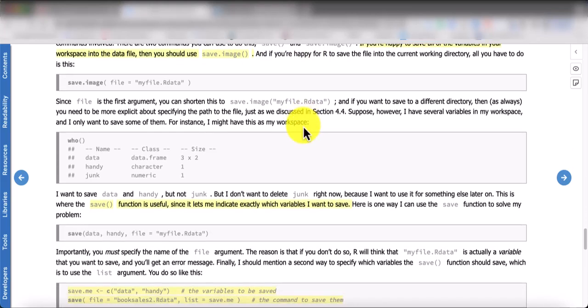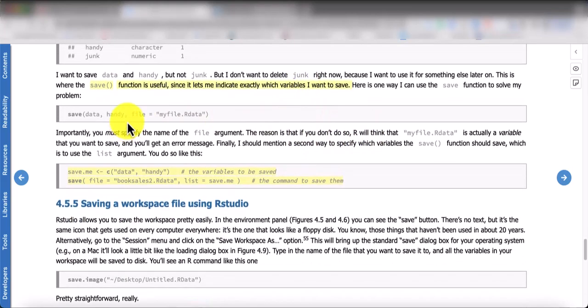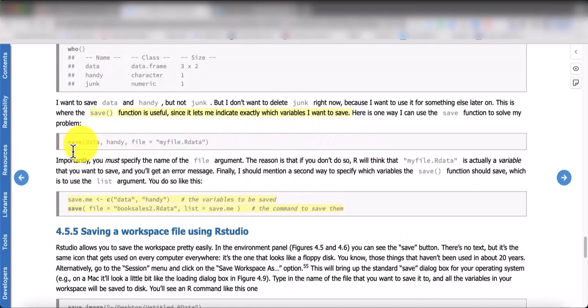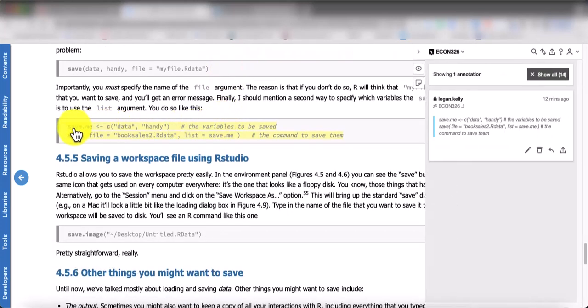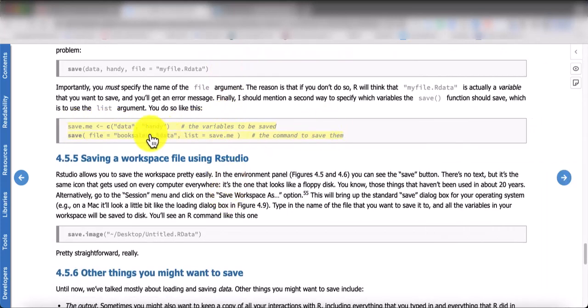What's really handy about that is I can say save some data. I'll tell it what file to save it to, so I can save it to an R data file. It's an R data format, and that'll be a little faster for R to load later. And call it good. The other thing I can do is put data into a list. So say I had two variables. Say I had, and I don't know why they have these in quotation marks, they don't need them in quotation marks if they're variables.